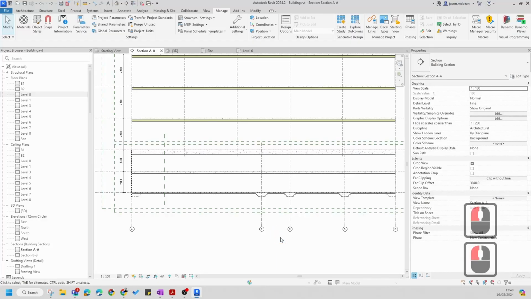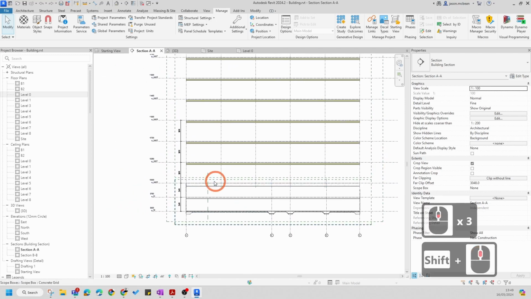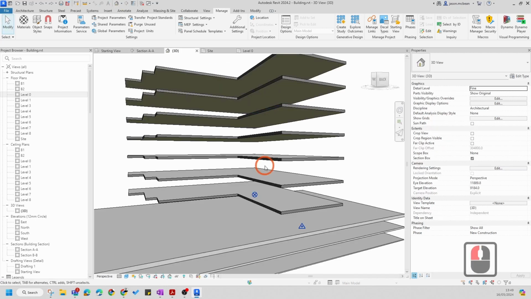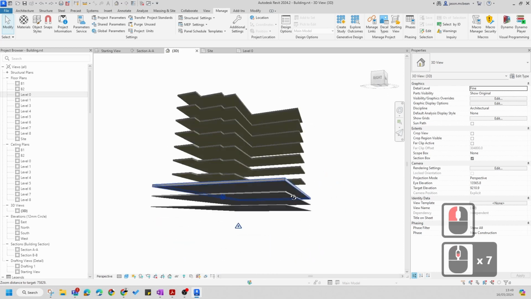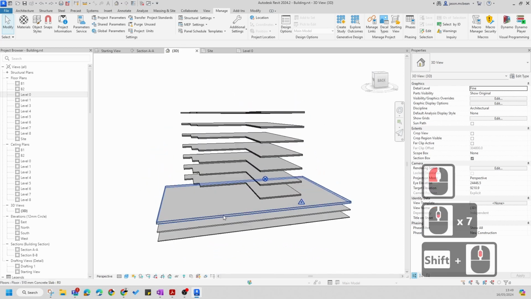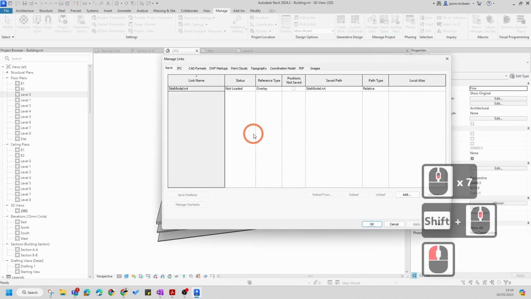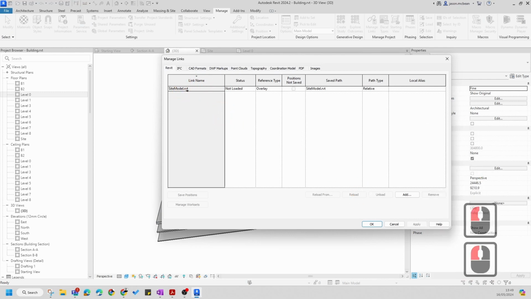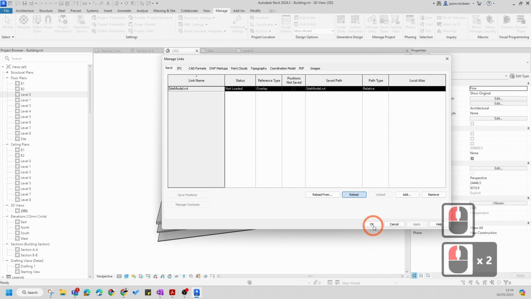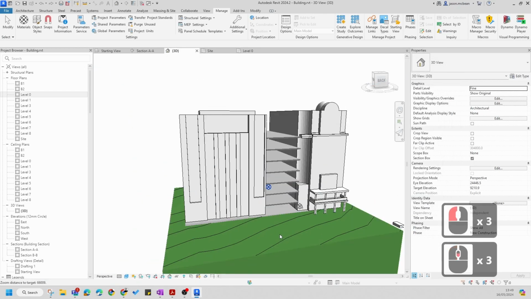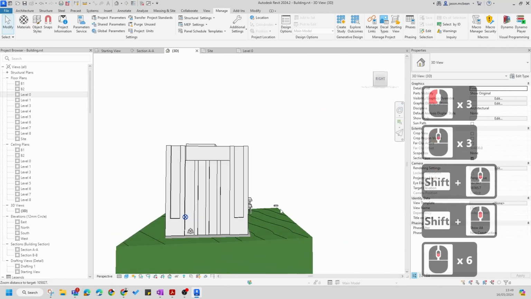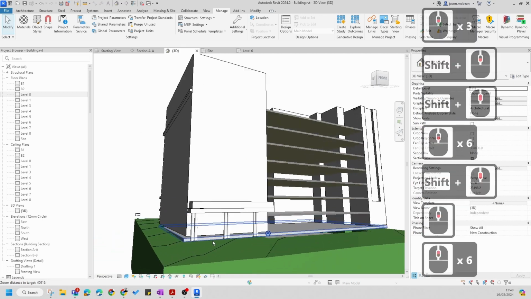Okay, for this part of the tutorial, we're going to focus on building some walls for our basement. Now, in my previous video, I covered how I made the complete basement for the site, in essence. So if we go to manage links, we bring back our links. If we bring back our site context and reload, you'll see that I've built the rest of the information. I've built the slabs for the rest of these buildings.